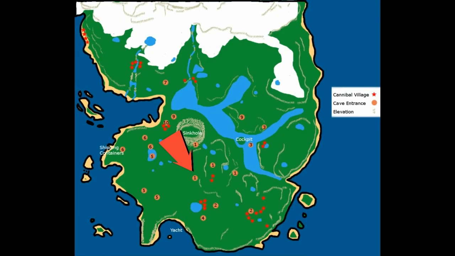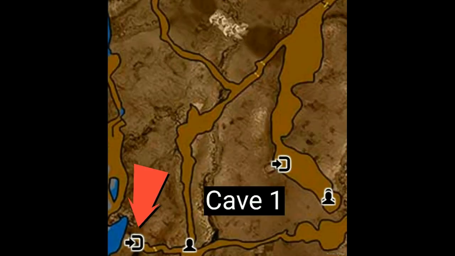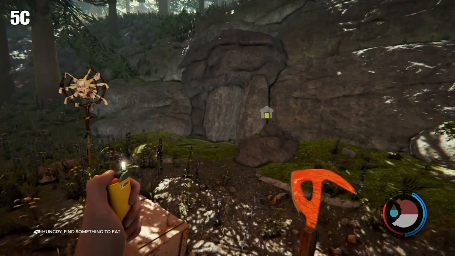The next Cave 1 entrance will be in the first location we found the 5 passengers outside. There's one path. Go straight and you will not miss the passenger.